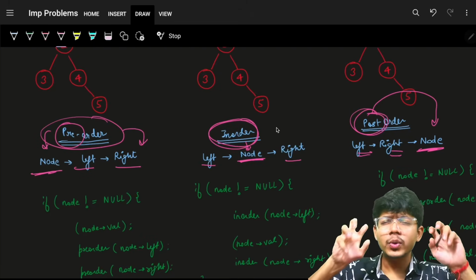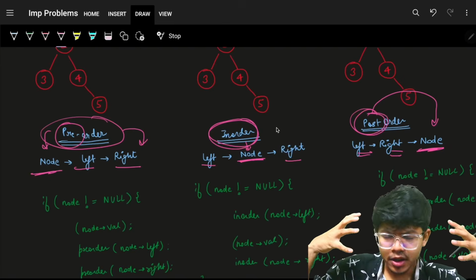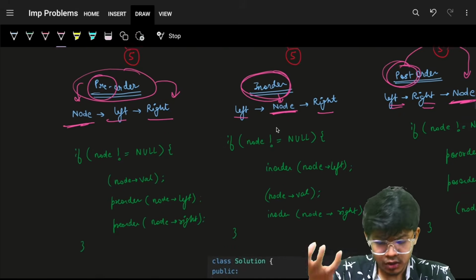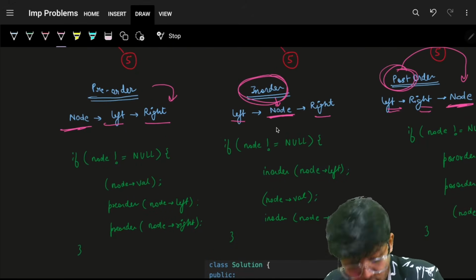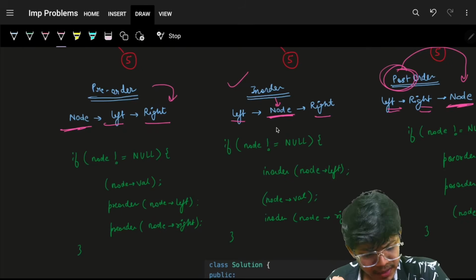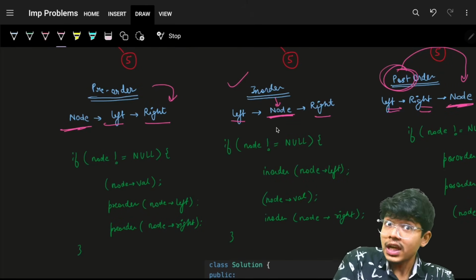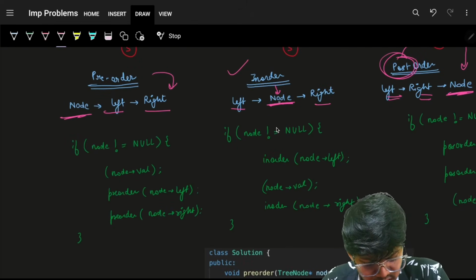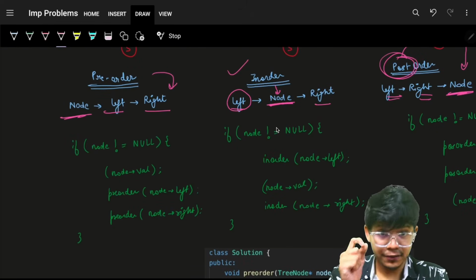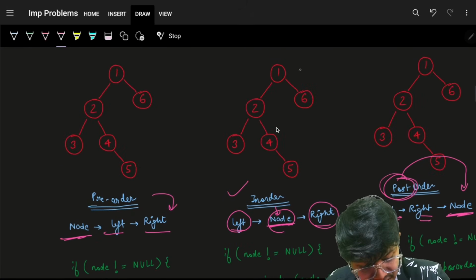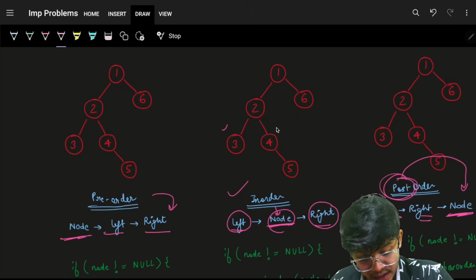Whenever you are doing any tree traversal, your favorite partner is recursion, or basically simple DFS. Now you know that you have to do an in order traversal, which is what the question asks, but with this same approach we can derive other traversals also. Firstly you have to traverse the left child, then the node, and then the right child. If you have a tree like this, you have to go to the left.